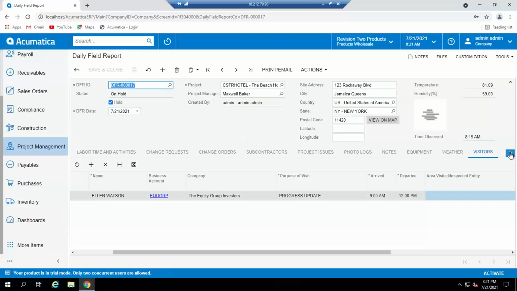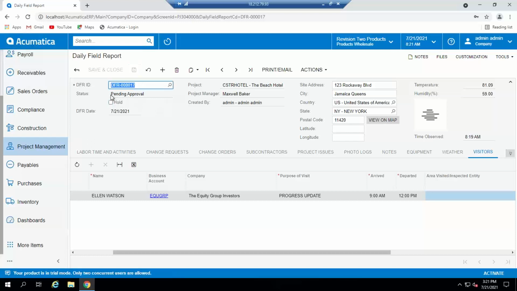And lastly, if I look at these two arrows, there's a couple other things I want to point out. We can track employee expenses. Now, expenses would be those expenses that we incurred while we were working on the job, whether it's ordering donuts to bring to the job site or ordering different materials. We can track employee expenses and then perhaps reimburse those employees. And we can also incorporate approval maps for approving the daily field report, which is what we are going to do. So with all of my data entered here, I'm going to actually take this off hold and save it.